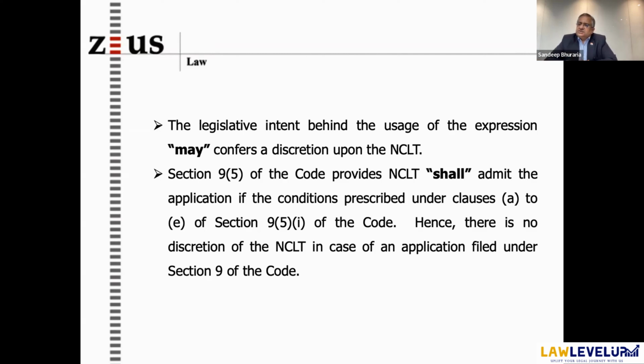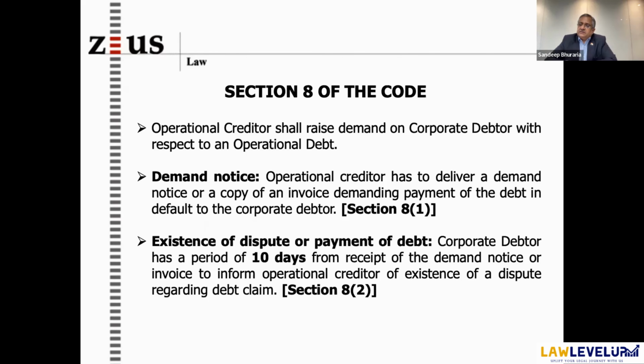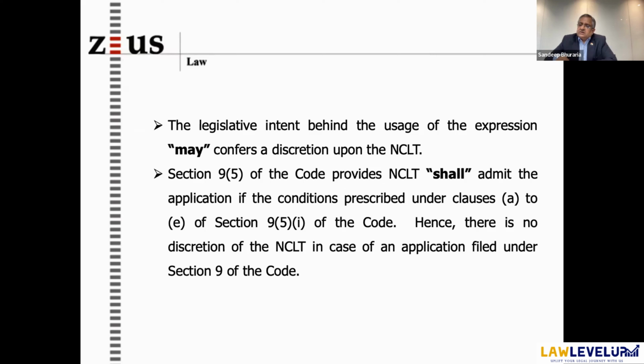Now, what are these conditions? One, that the application made under subsection 2 is complete. There is no payment of unpaid operational debt. The invoices against which the goods and services have been provided are attached to the petition. There is no notice of dispute received by the operational creditor. I'll detail this when I discuss Section 9. And the next condition is that there are no disciplinary proceedings against the proposed resolution professional. So this was the position of law that was modified by the Honorable Supreme Court in Vidarbha's case.